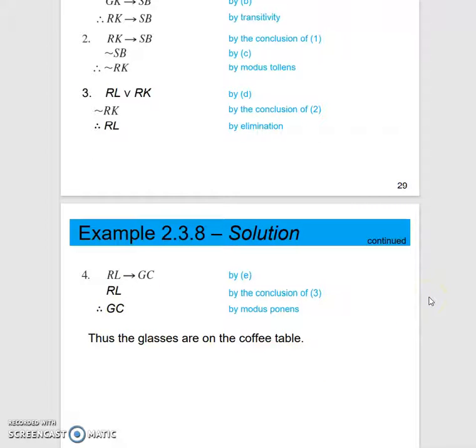So that is a much more complicated one. Generally, we are not going to have to do anything with that many steps. But I did want you to see at least one example of it.